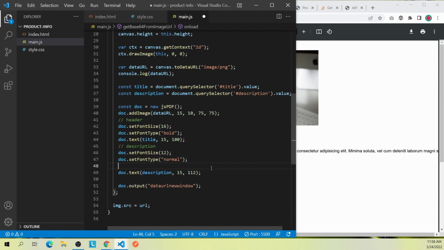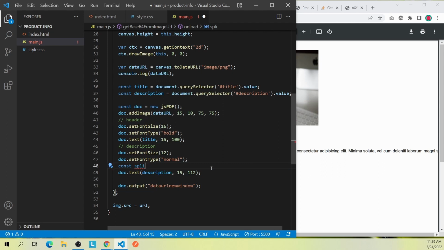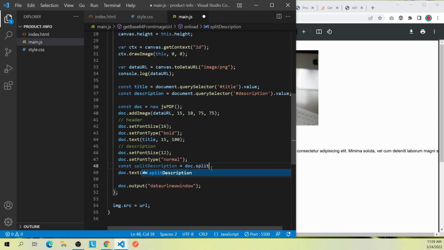So we're going to use that method. Say const splitDescription, and I'm going to say doc.splitTextToSize, and we'll pass in the description, and then the limit is going to be 182. This is like an endpoint that limits the content.